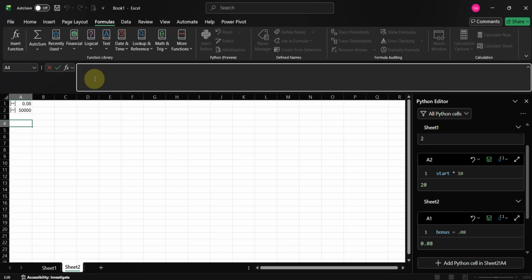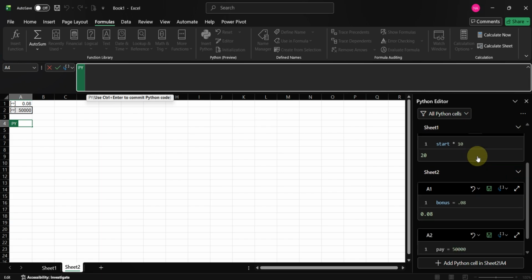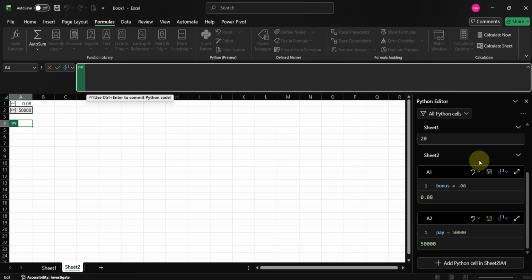So I'm going to do bonus. So first I need to initiate, is it a Python cell? Yes. So then I'll call all those Python variables that are within this system. Then we can do this very simply. We see on the right here, we have our little variables and all the Python cells that are going on here. So we see bonus and pay. So I'm going to call bonus. We know bonus is, first we're going to do pay actually because it's the beginning, right?